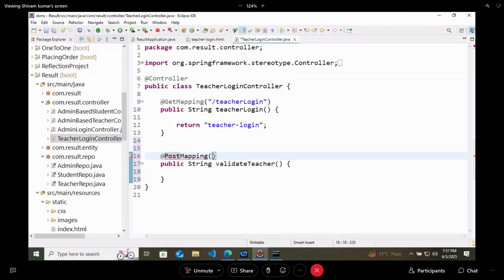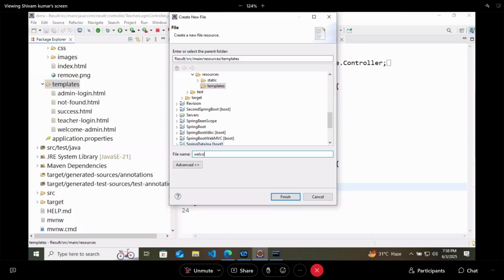So inside the template we will create that file, that is welcome teacher dot html, like this. Okay, nothing, just one heading we will show here, that is welcome teacher. Now in the teacher login controller, you are asking two different parameters. So writing the request param, and those two parameters are id and password.